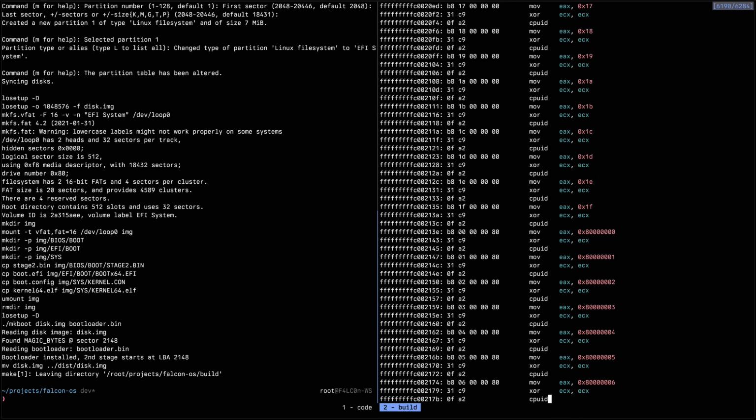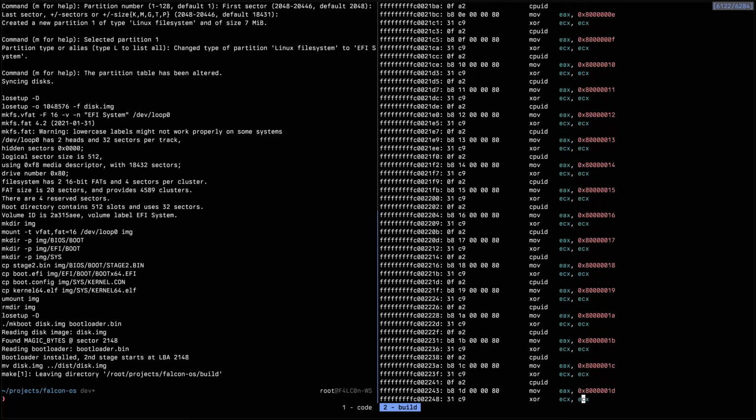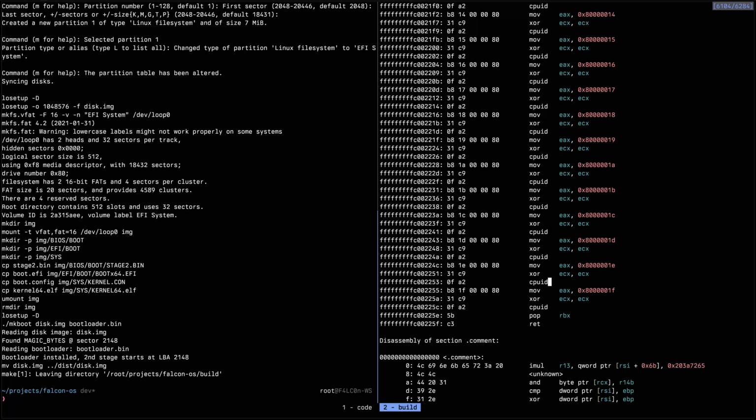So this here is all the CPU IDs that we do. We do 32 for the basic ones and 32 for the extended ones. And for some reason, we just pop and ret without doing anything with that.